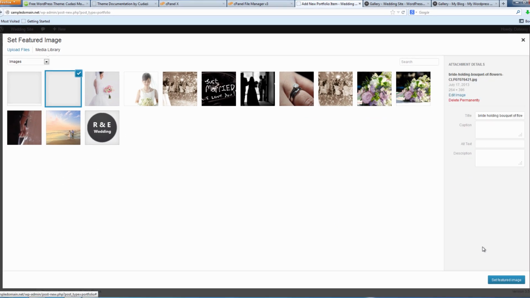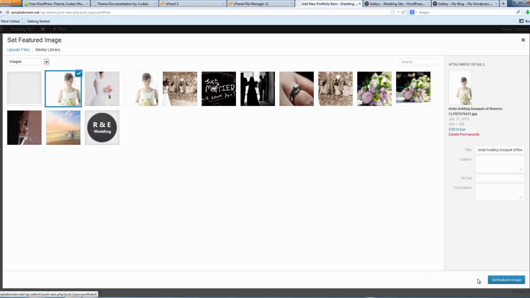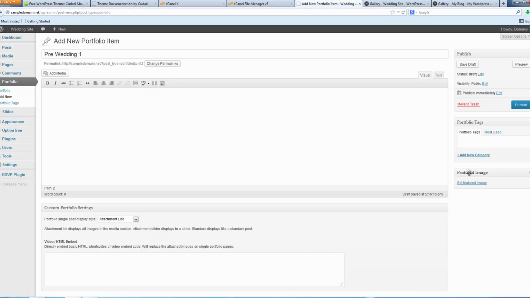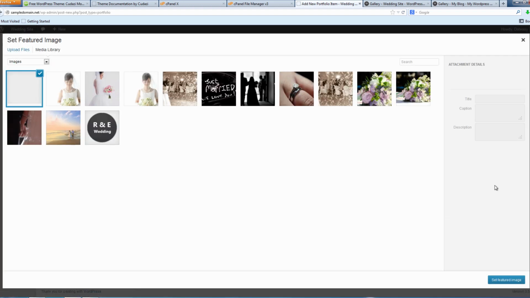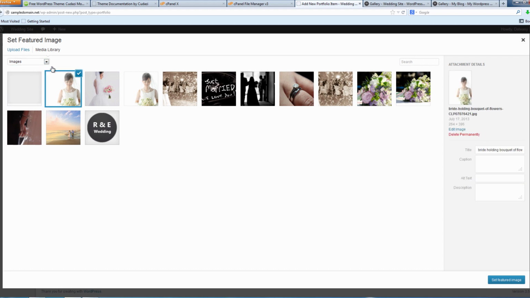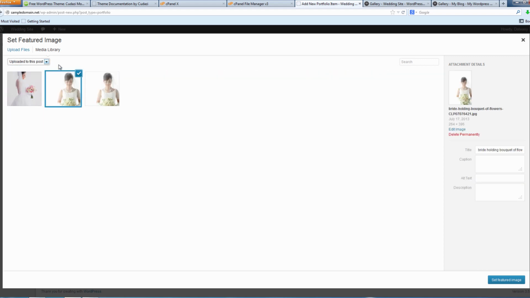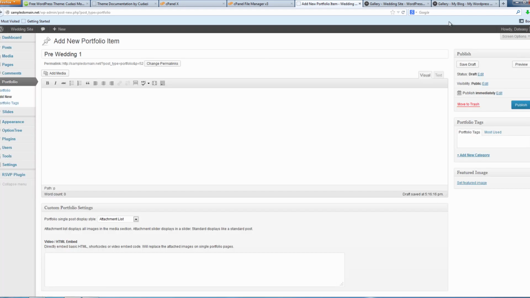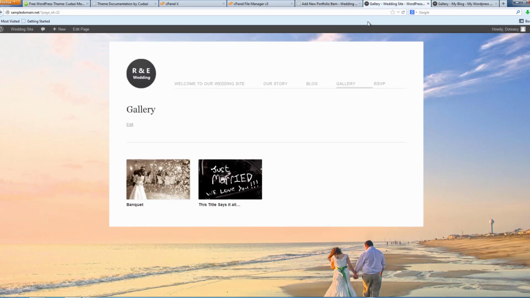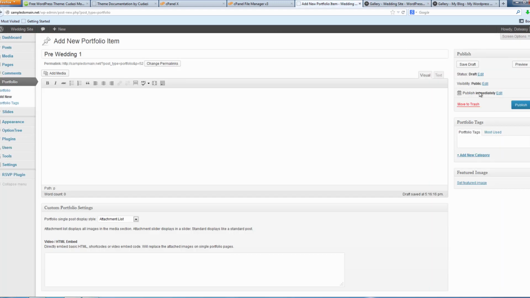Open, going to set it up, and we're going to set it as set featured image. Set that one here. Publish.